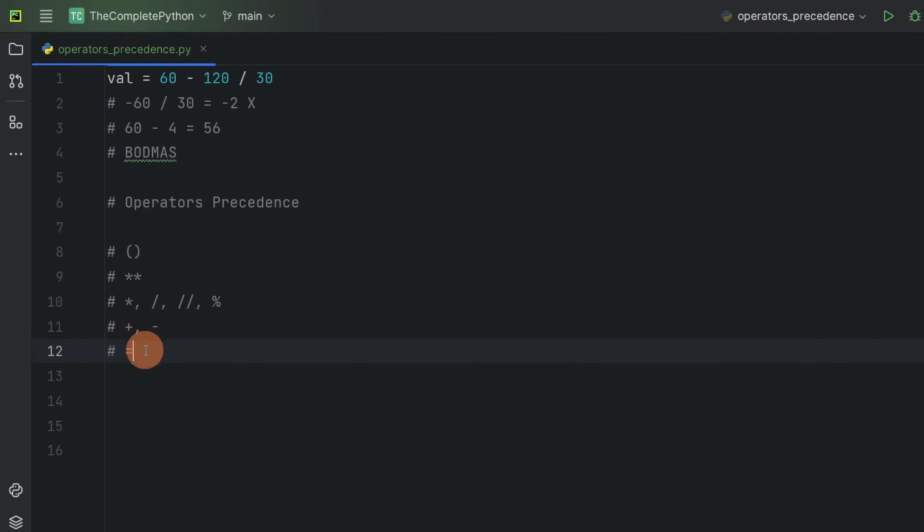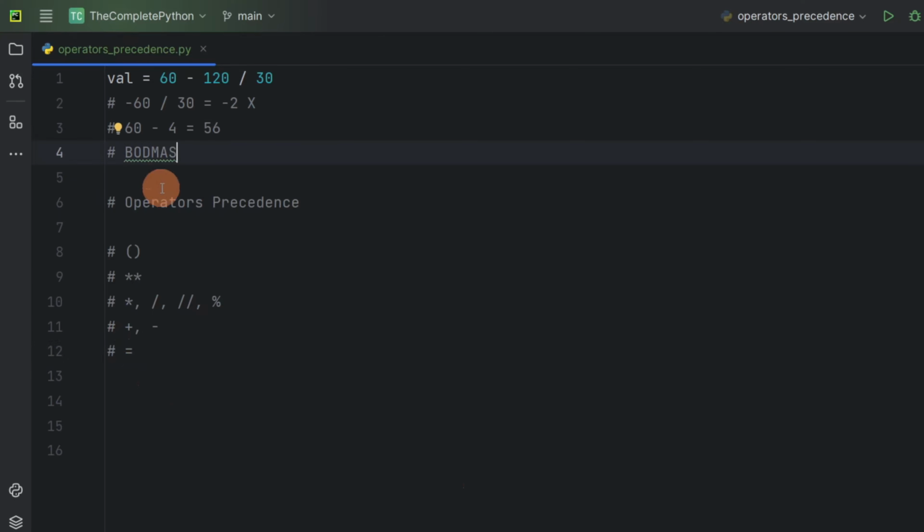This is because when we evaluate an expression, whatever the result is, at the very end the assignment operator will be invoked. It will assign the result to the variable. That's why the assignment operator has the least precedence. It will be invoked at the very end of the operation.